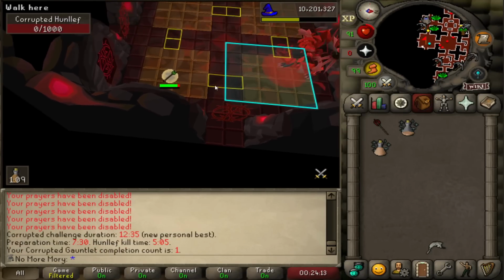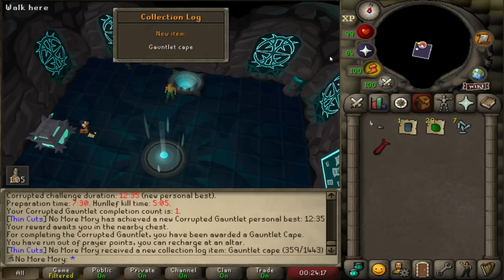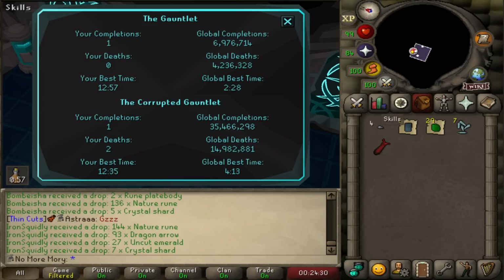Alright, was not clean, not in the slightest, but I got my Gauntlet cape and I am super happy. Took 2 deaths and 1 kill. Thank you for the cape game. I also lobbied twice on failed prep, so I got it on my 5th attempt total.